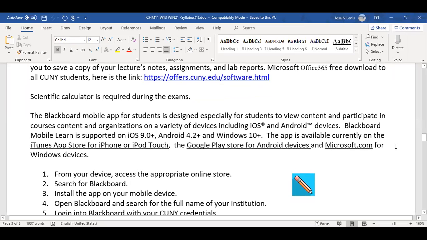All right, a scientific calculator, everyone, please, you need one. When we are teaching in person on campus, we always require the use of a scientific calculator. So please, let's not lose that. It's very important when you take a science course, you need to use the scientific calculator. All right.